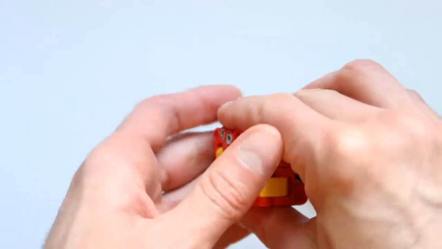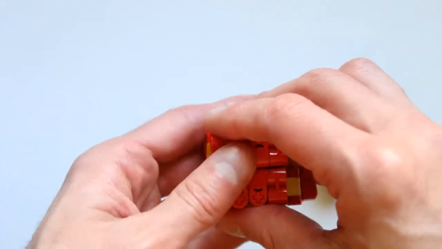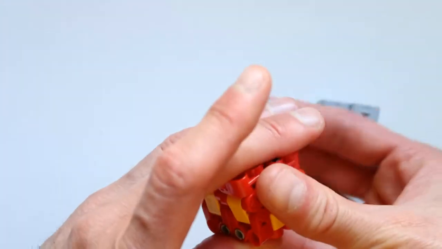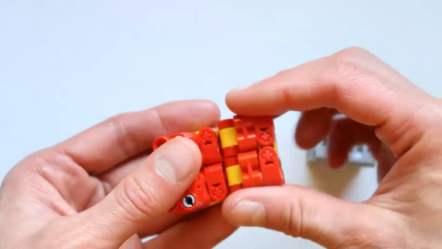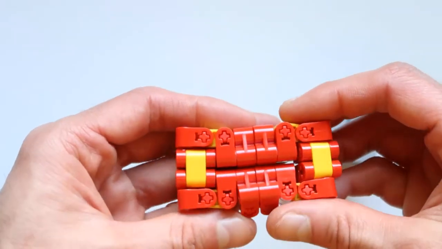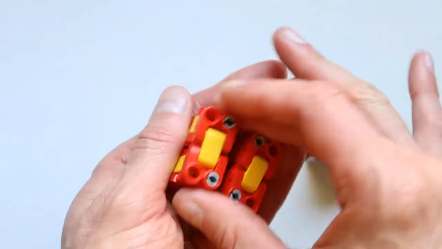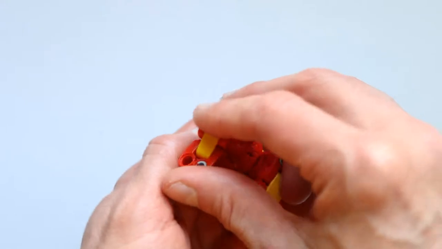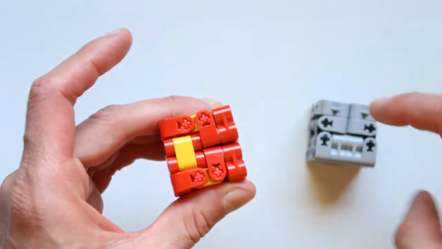So this one can do the same kind of thing as that one. But the only difference is this one has more play power than that one. But of course, because it has more ways of it opening and closing, it makes it a little bit more brittle. But it is just as strong as that one.